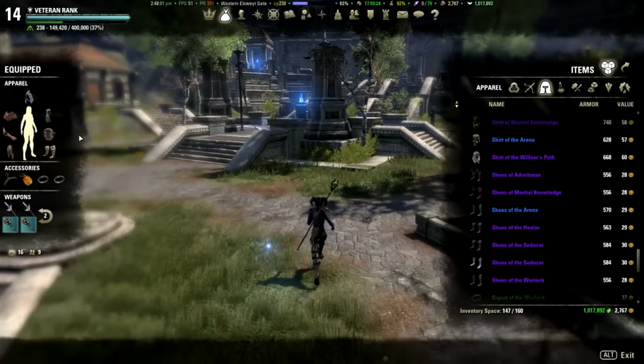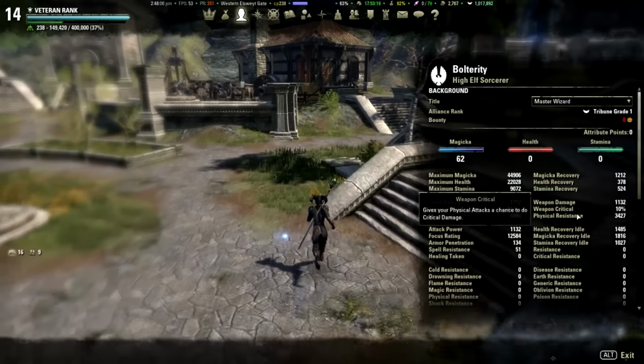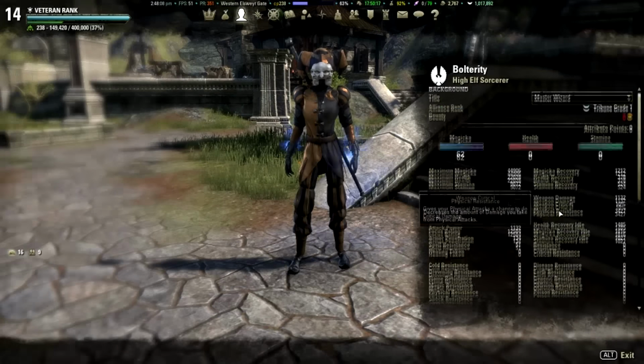Now this is the basic setup really, the most DPS you can gain. It gives me 44k max magicka.